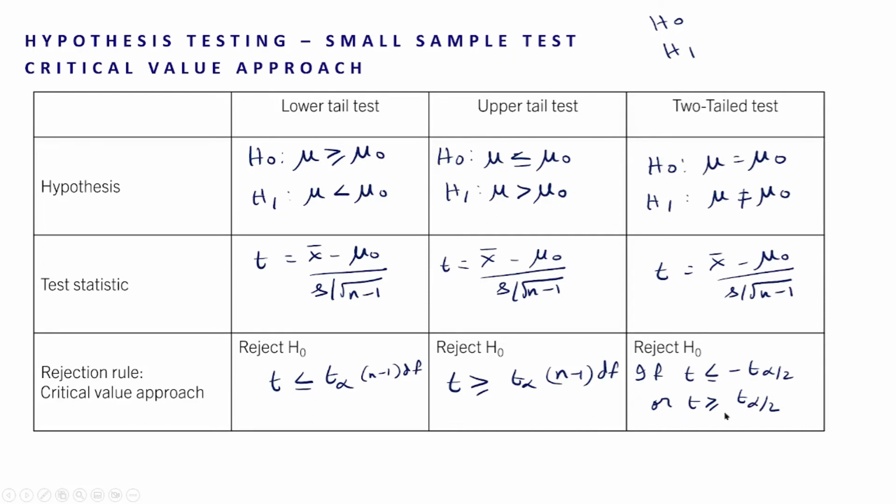The calculated value of t lies in this interval, here also for n minus 1 degrees of freedom. Now we will see what is meant by rejecting H naught when t is less than or equal to minus t alpha by 2 or t greater than or equal to t alpha by 2. Let us say suppose the level of significance alpha is 5%. It is nothing but 0.05, which is the area under the t distribution curve. The t distribution curve is similar to the standard normal distribution curve. If the degrees of freedom is more, then the t distribution curve resembles the standard normal distribution curve.